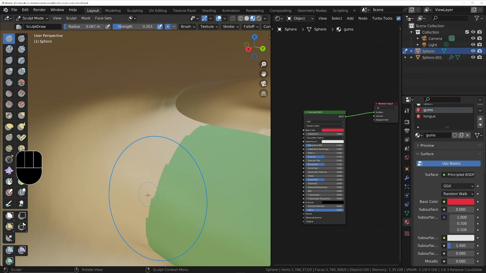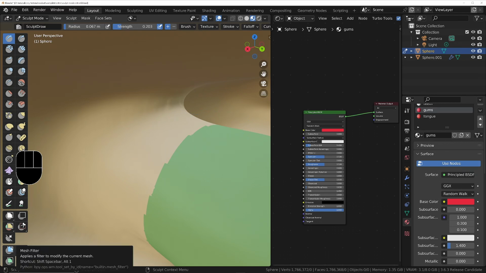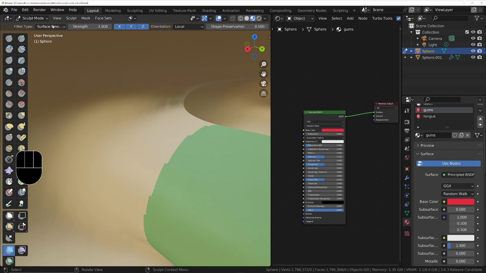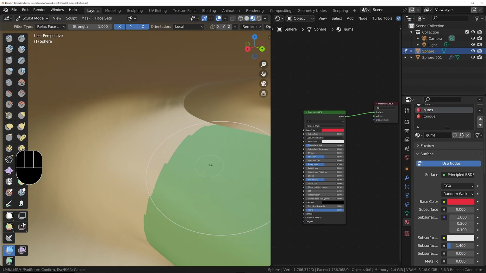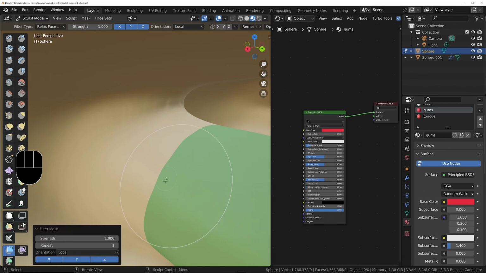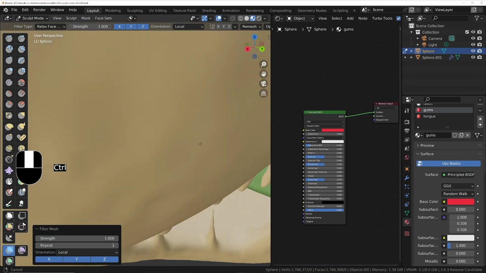We're getting a harsh jagged edge where each of those faces are. Well, this is why we've used face sets, because the face sets will allow us to manipulate the topology around the edge of that marked face set. So go into the mesh filter tool, the operation to be relax face sets, and now we can drag this and it will actually modify the geometry at the edge of the face set to make it a more smooth, less jaggedy result.